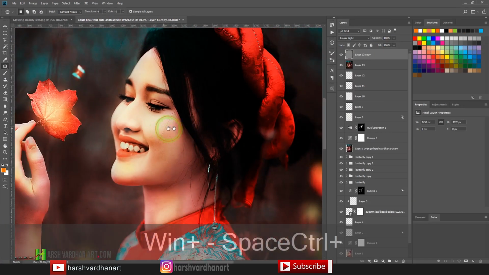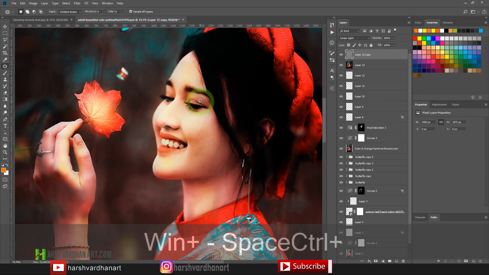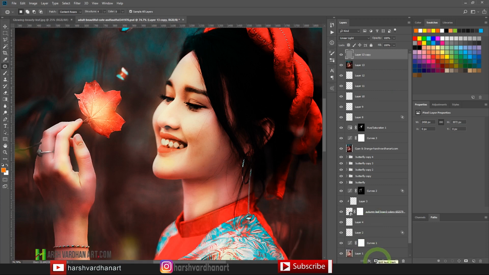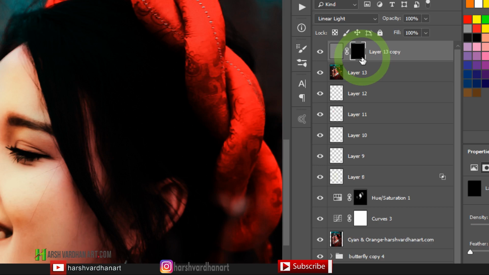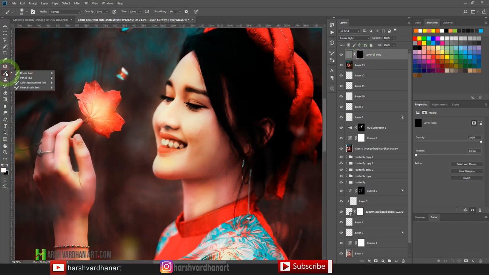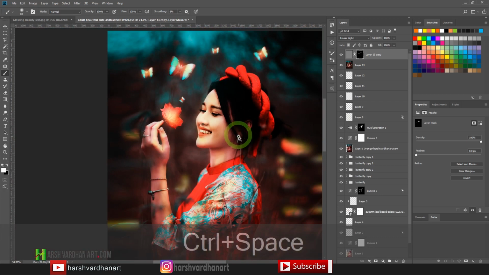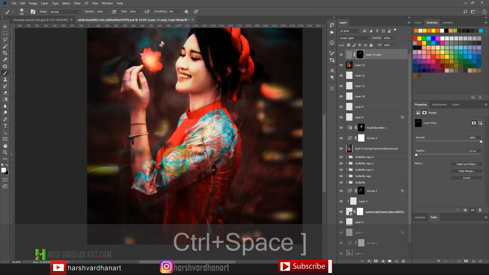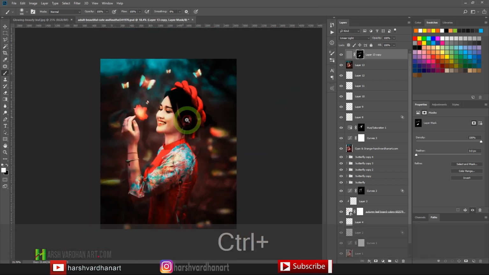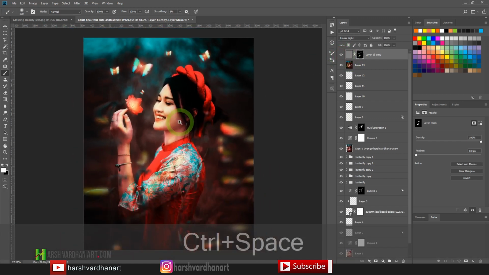And that way you can see our entire image is sharp, but we don't want the entire image to be sharp. So for that purpose, we'll create a mask layer over here by pressing Alt or Option. So that's going to create a black mask. So that means this layer is completely hidden. So we'll choose the brush tool, and with the white color, with the 100% opacity, we'll paint on the face, and that way it will apply only wherever we are going to paint. On the lips a little bit, on the hairs, on the dress, on the sleeve, on the hands a little bit, and maybe on the dress. Okay, so it has made it even sharper.